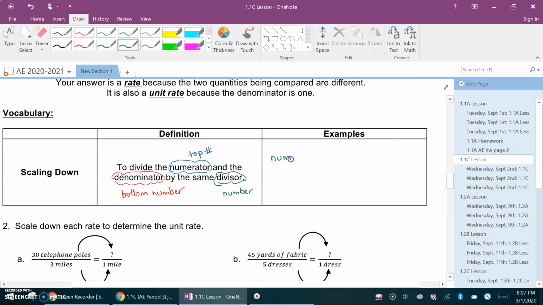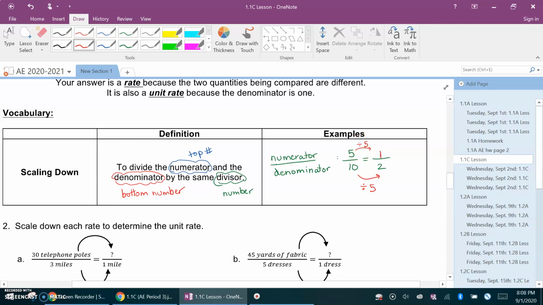So if we have our numerator on top and the denominator on the bottom, let's say I gave you 5 over 10, and I want you to reduce that to something over 2. So to get from 10 to 2, since the numbers are smaller, that means we're going to be dividing. So 10 divided by what gives us 2? So 10 divided by 5 gives us 2. And 5 divided by 5 gives us 1.